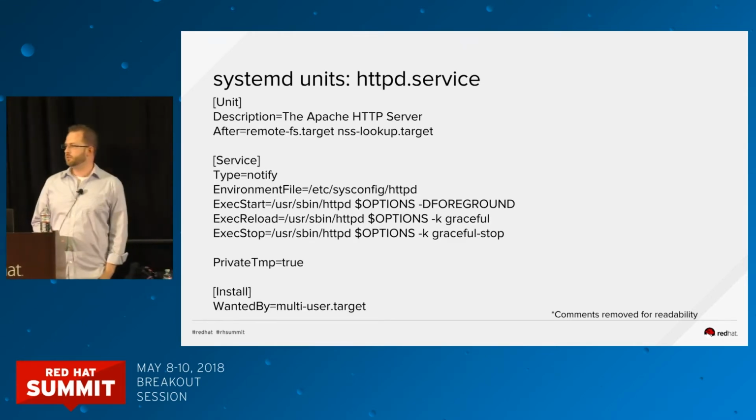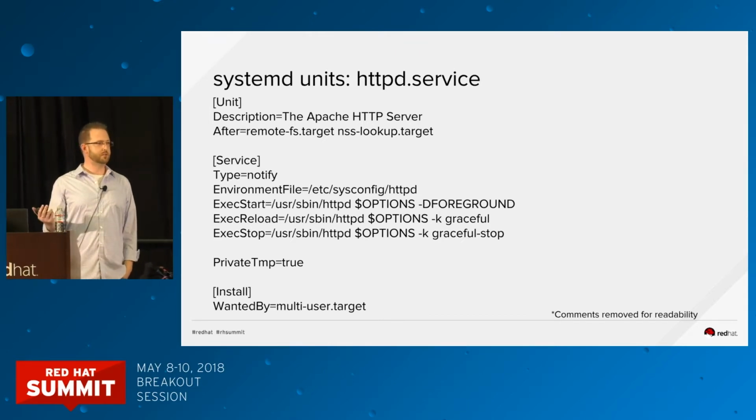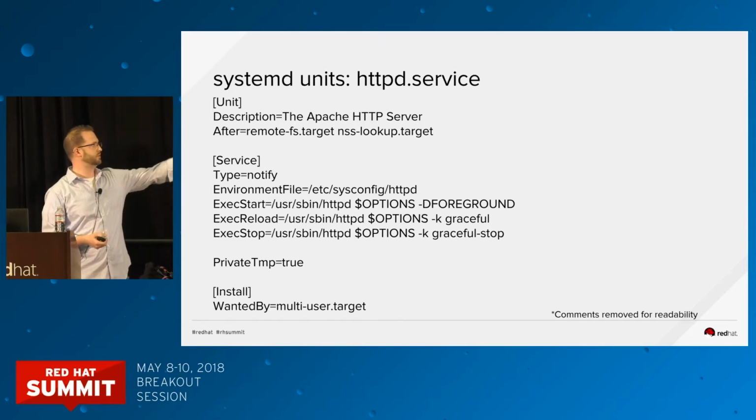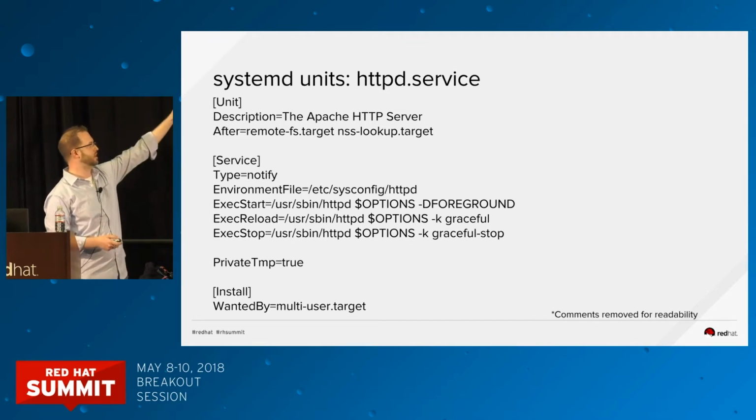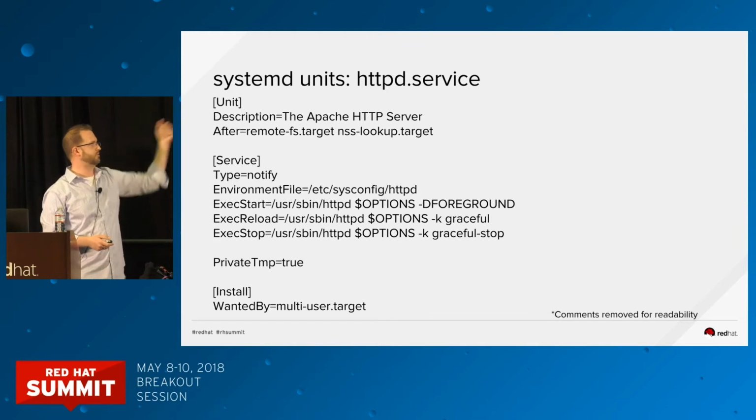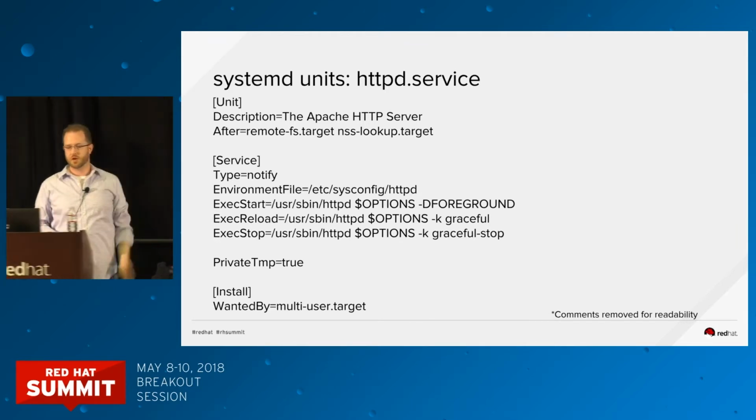This is what a unit file looks like. It's pretty easy to read, right? It's based on the INI file format from the Windows world, so it's super easy to read and understand. You have several different sections, like describing the unit, when it boots, the service, how it's executed, what the environment file is, the user it runs as, things of that nature.